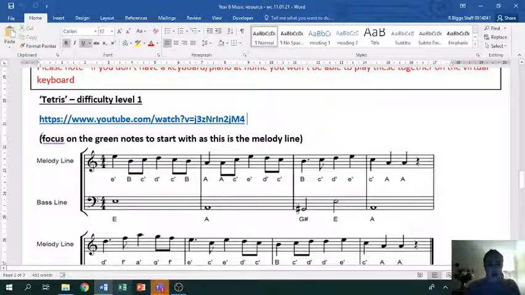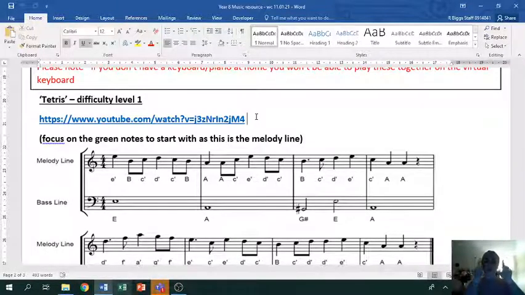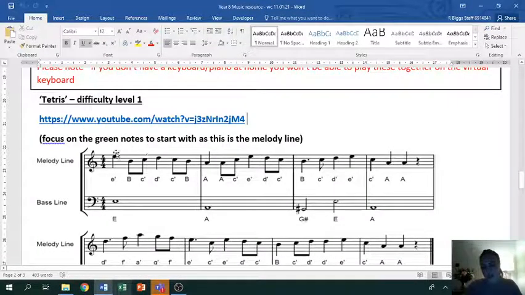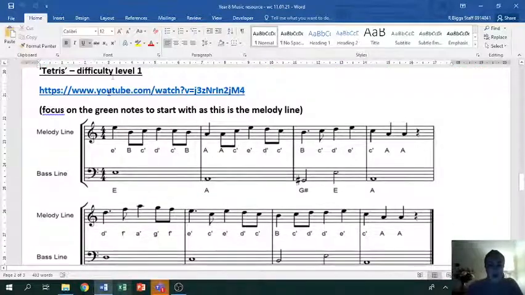And again, in brackets there, I've put which notes to focus on because they are YouTube tutorials of almost how to learn the piece step by step. So they're really, really interesting, but it can be quite confusing because don't forget you've got two hands there. So focus on the colour notes that I've told you in the brackets there. And I have put the difficulty levels so that you can work out which one would be the best one for you. Feel free to move through them as well if you think I've learnt that, if you want to learn the melody line first.